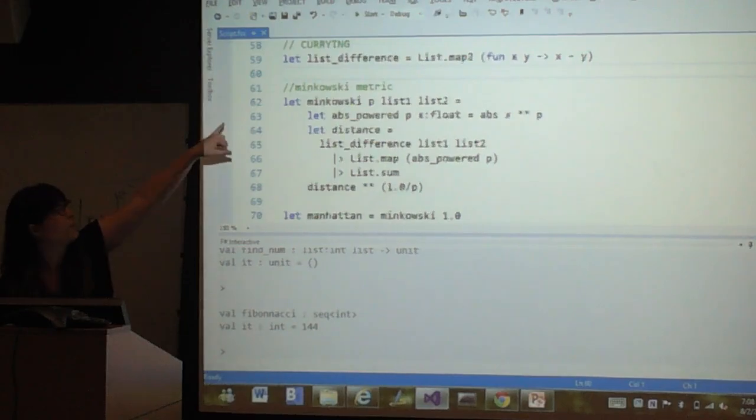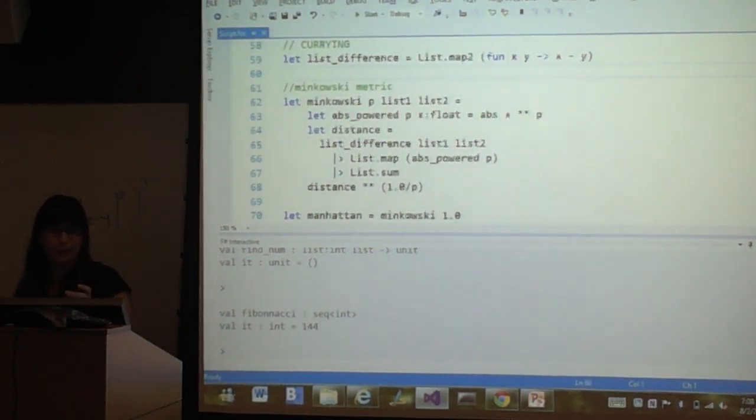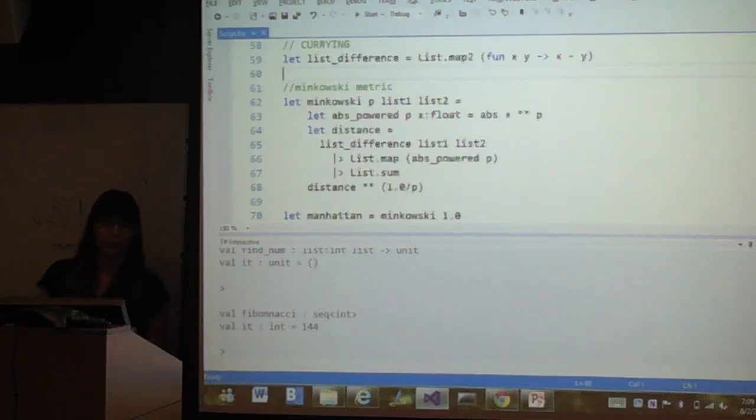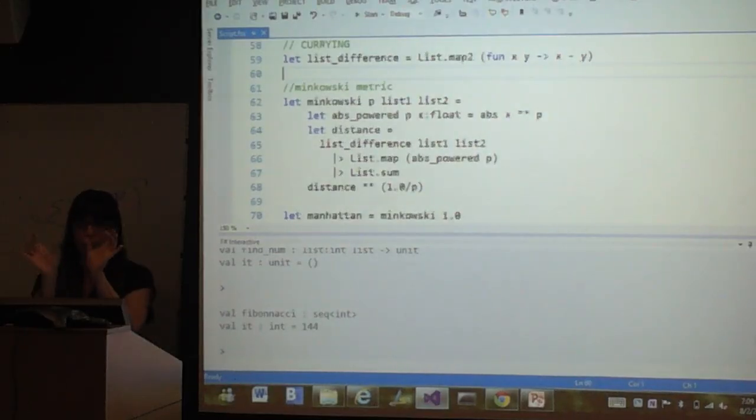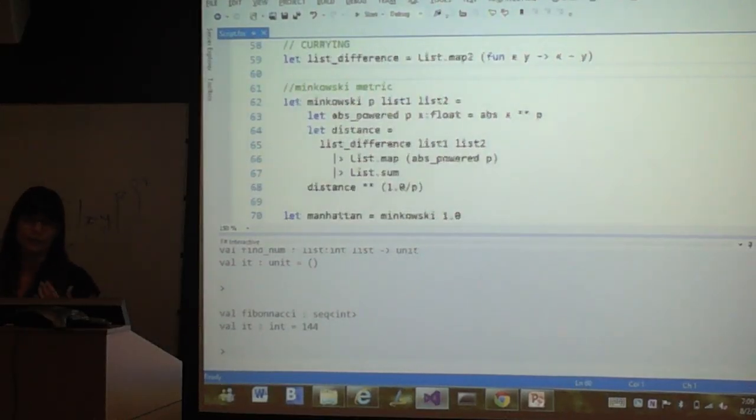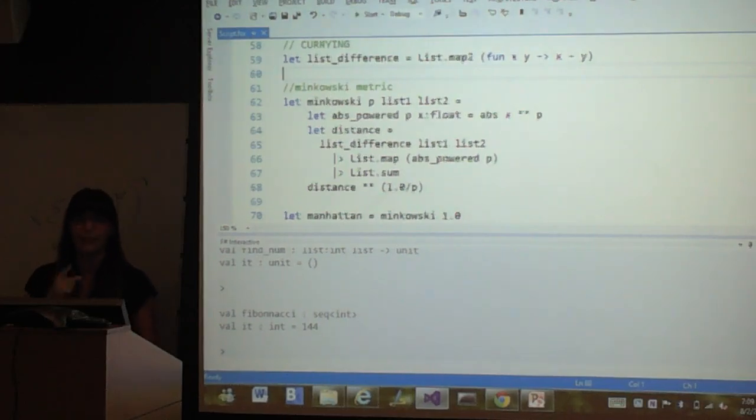And another comment that I wanted to make about the very top line, number 59. When you're mapping lists, there are like 6 different list map functions. This one in particular takes 2 lists in, and it'll just subtract them. List.map2 takes 2 lists. So, like the previous one where I was adding 3 to all of the values in the list, here I'm actually taking 2 separate lists and subtracting all the values. So you can act on more than one list at a time. Yes. Are you saying that you can pass partial parameters to this thing? Yeah.